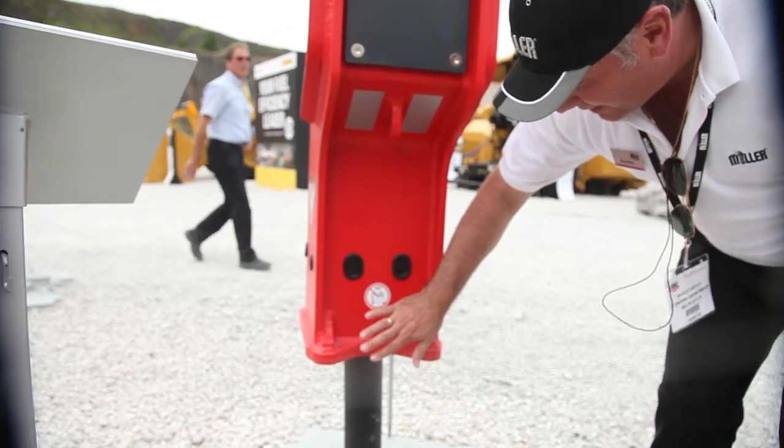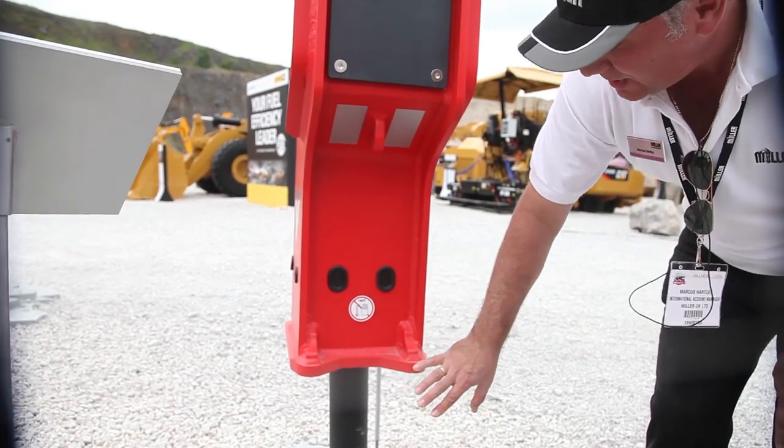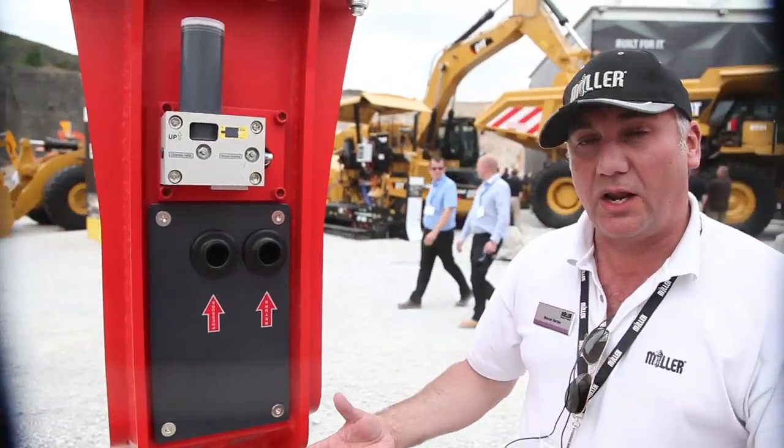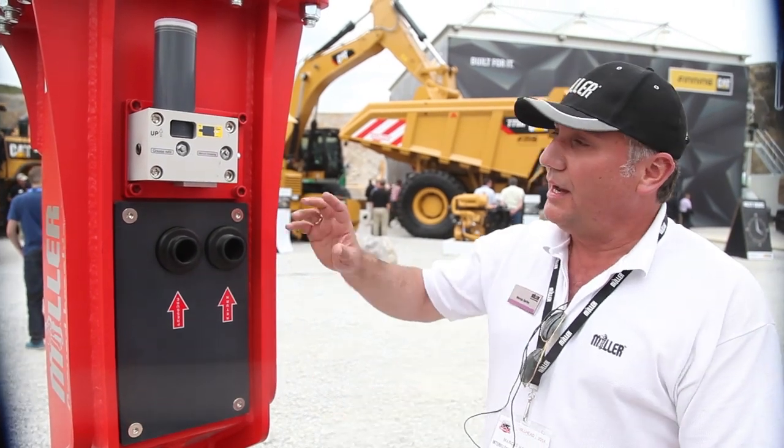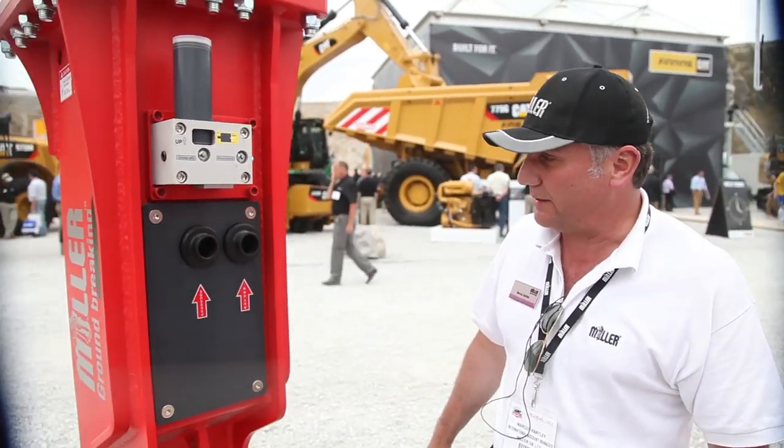We have the lower bushing and we have the upper bushing. The lower bushing gets damaged very much when it's working in the field, as a lot of dust and a lot of debris comes in. And the Auto-Lube, what it does, it keeps it nice and greased during the period of work.